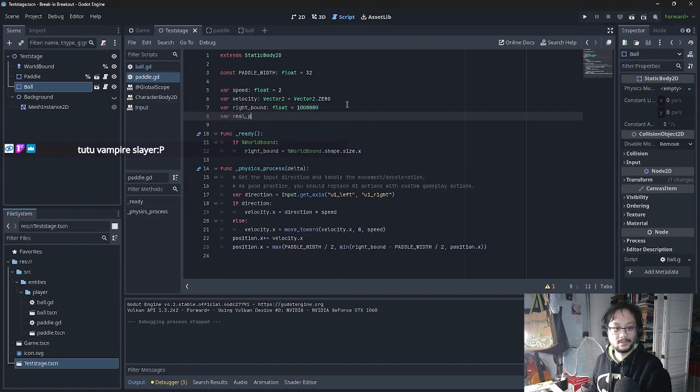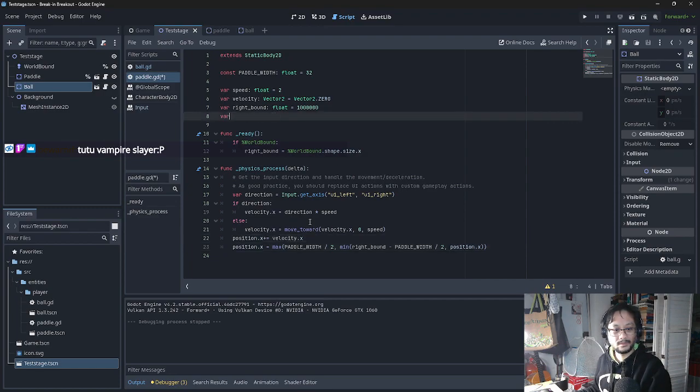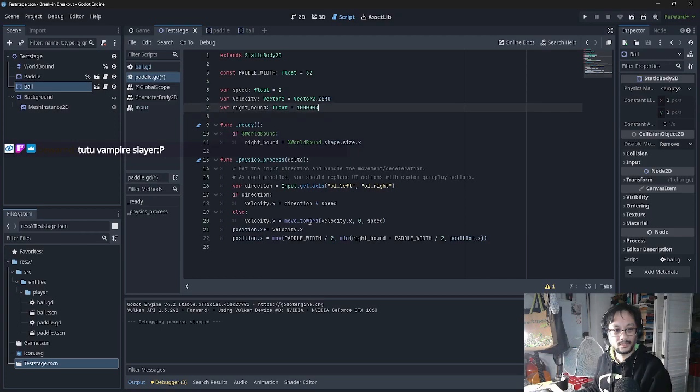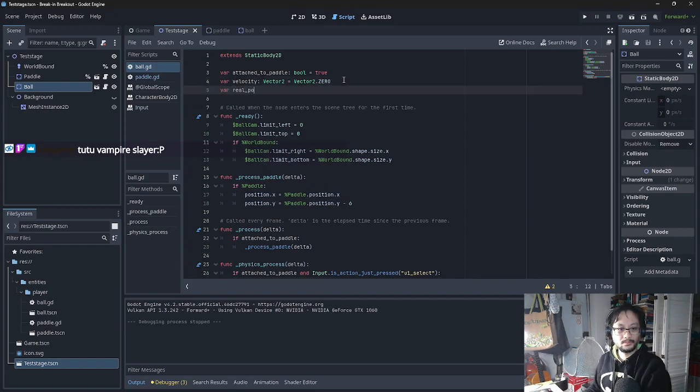Var real position is vector 2. Position. No, this is good enough. Okay, we need to do this to the ball. Var real position is Vector2 zero.